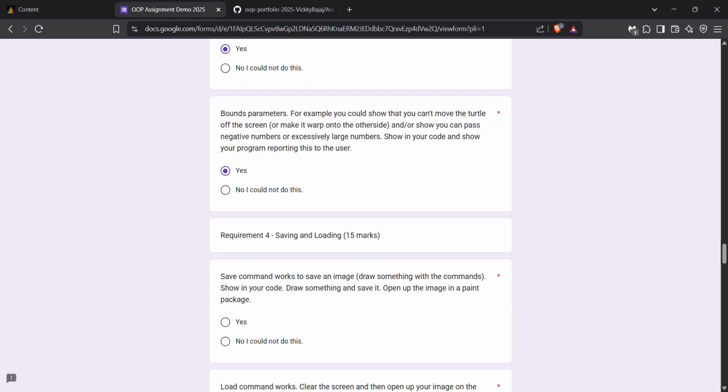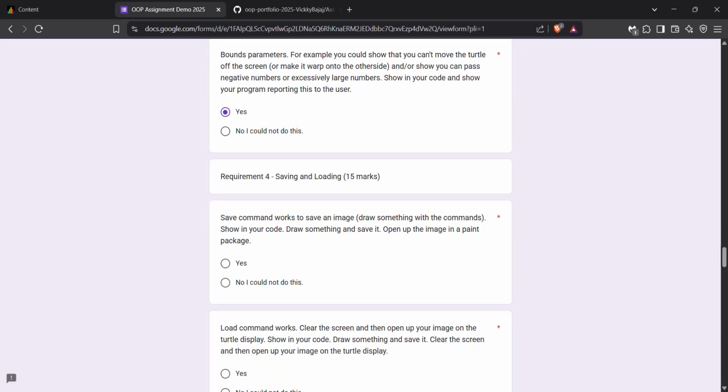Now we are at requirement 4, saving and loading. The save command works to save an image of the turtle drawing.